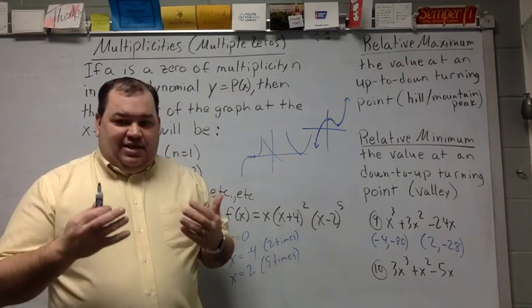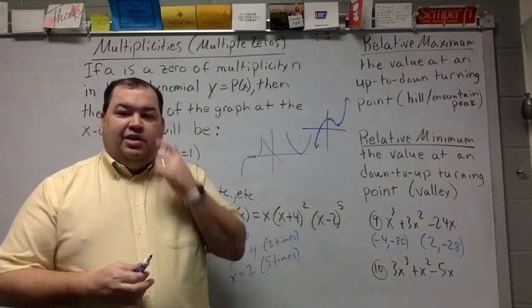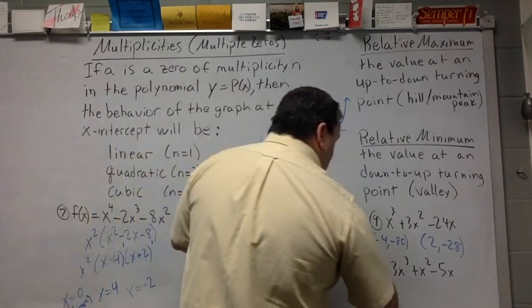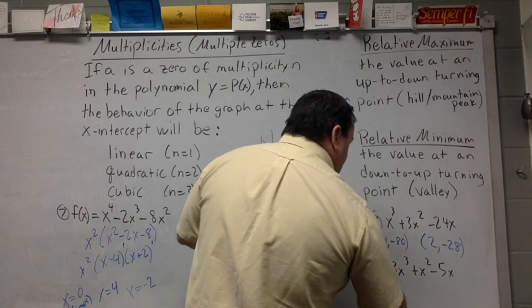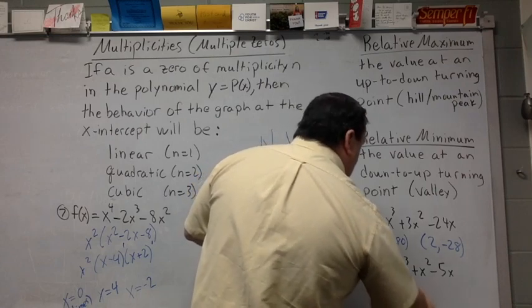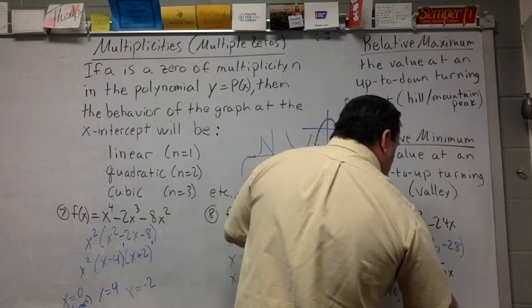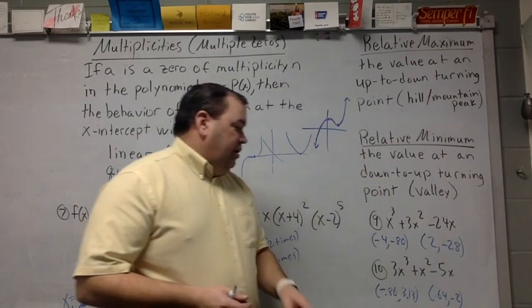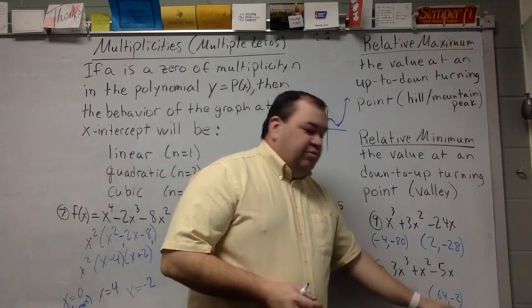But they're not as nice of points. They aren't always the cleanest points. They aren't always integers. But this one has 2 points where it peaks and where it valleys. One of them is at -0.86, 3.13. The other one is at 0.64 and -2. Here's a maximum, here's a minimum.